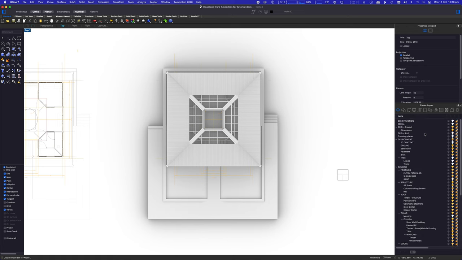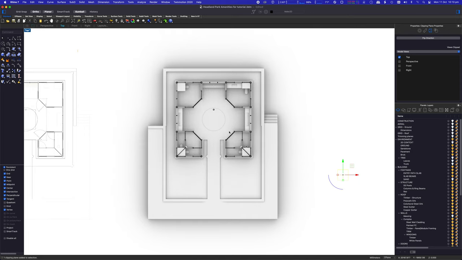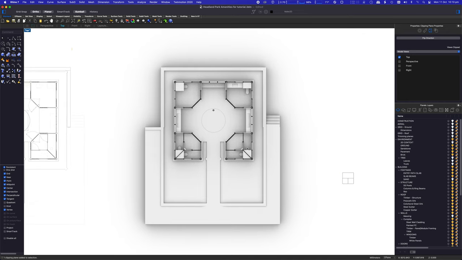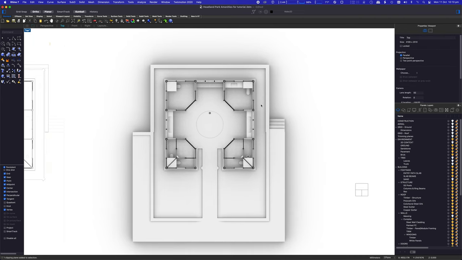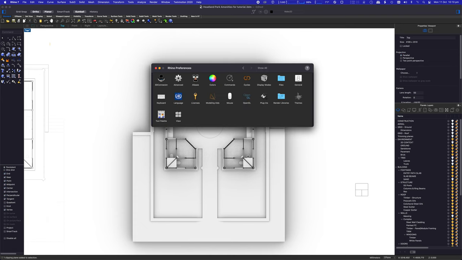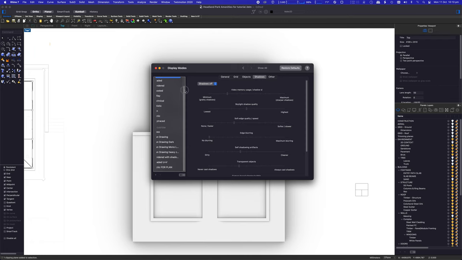Now, what we want to do when we're creating this is we want to turn off all our line work and we want to enable our clipping plane. But you'll see, that's more or less what I want. If we zoom in though, you can see it's still got all my clipping lines. And because I have in Illustrator all those lines drawn super nice, I don't want these black lines in here. So what I have to do is go into the Rhino preferences, go to display modes, and find the Arctic display mode.